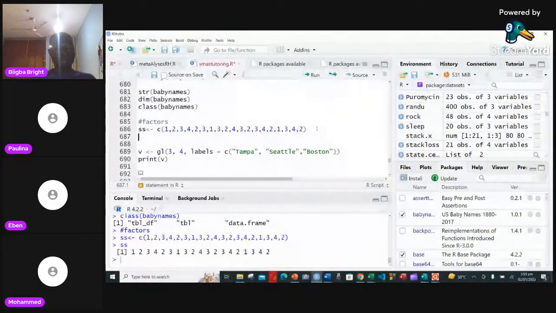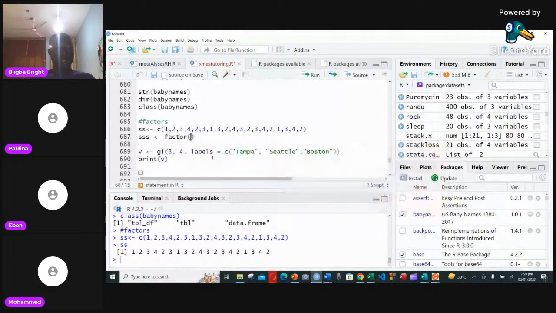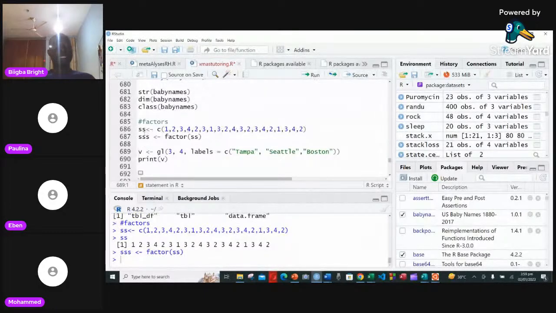So let me say I have SSS. And then what I'll do is I'll just say factor. If I put factor there, it's going to ask me what I want to be a factor. So I have converted whatever was there as ordinary numbers into factors.